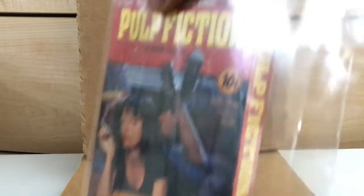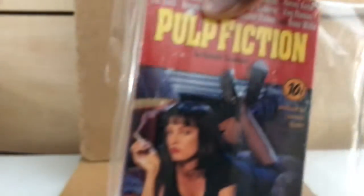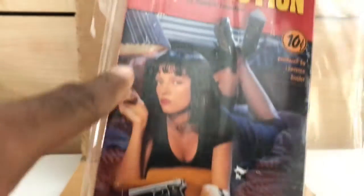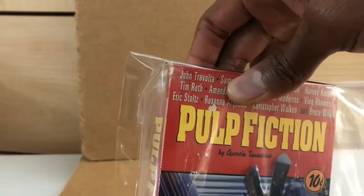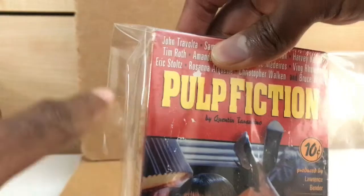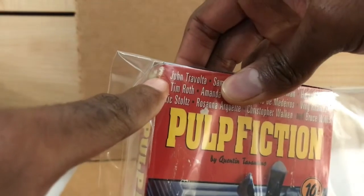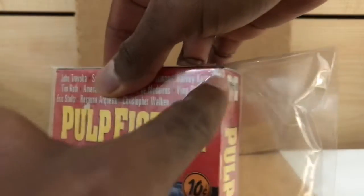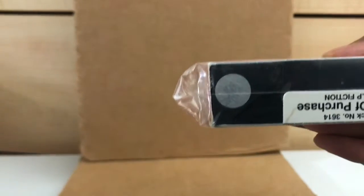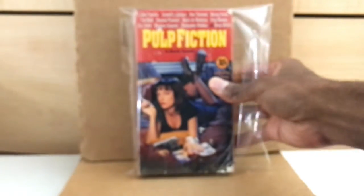I don't think this is really perfect at all because I noticed there's a little bit of fraying right here. Now it's meant to be, it's kind of like a vintaged cover. This is part of the design because it's hard to tell where some of the design stops and the actual damage to the tape begins. So there's a little bit of damage right there and a little bit of damage right there, but it's still sealed. And we have this cool hologram sticker, which I don't see on too many of the other sealed releases. So we got this thing for $20.